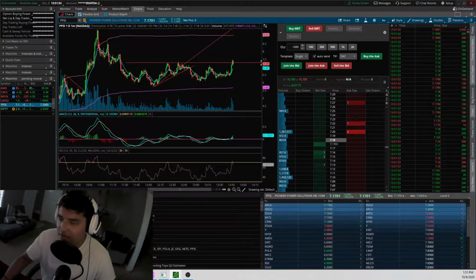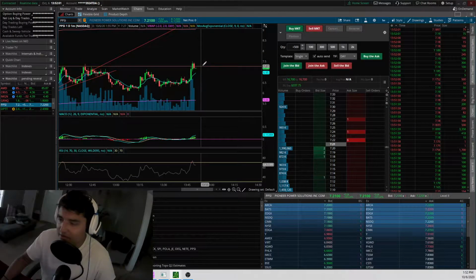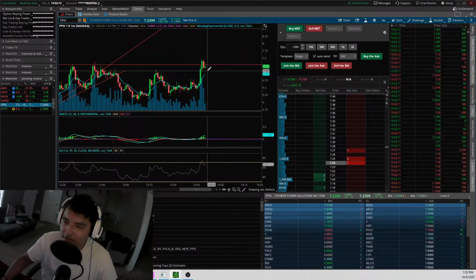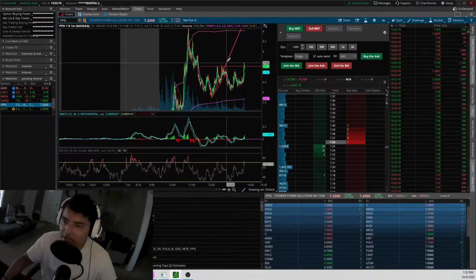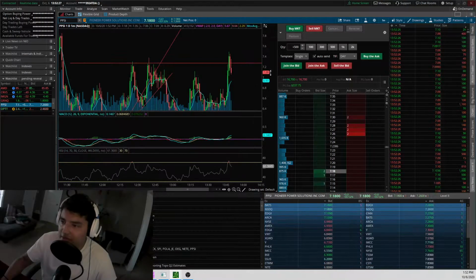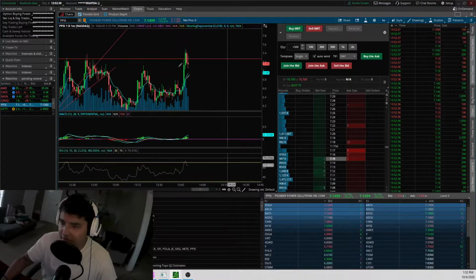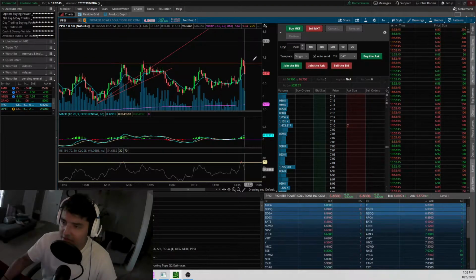So right now, it's rejecting it. See that? First red candle, that means rejection. It didn't hold above it. Now, see, it could be doing a bull flag. It could just keep doing this around this neighborhood, and if this line, the EMA, gets close, I would jump in for maybe somewhere around 8 something. The reason I say 8 something is because the next resistance is somewhere around there, 780. See, now it's showing rejection from that line right there. It may look like a top from your point of view, but this could actually be a continuation. It breaks above it and then squeezes out the bears.